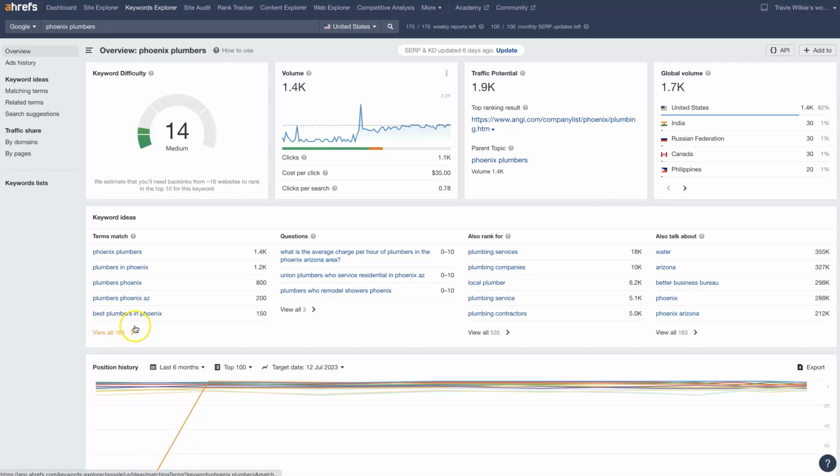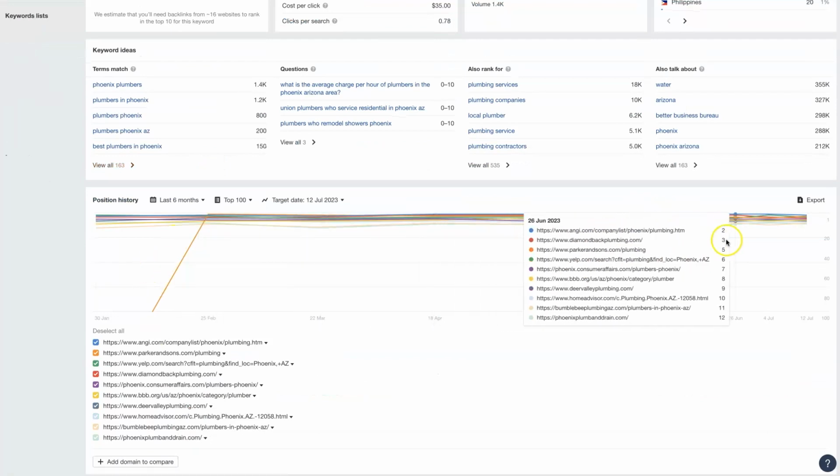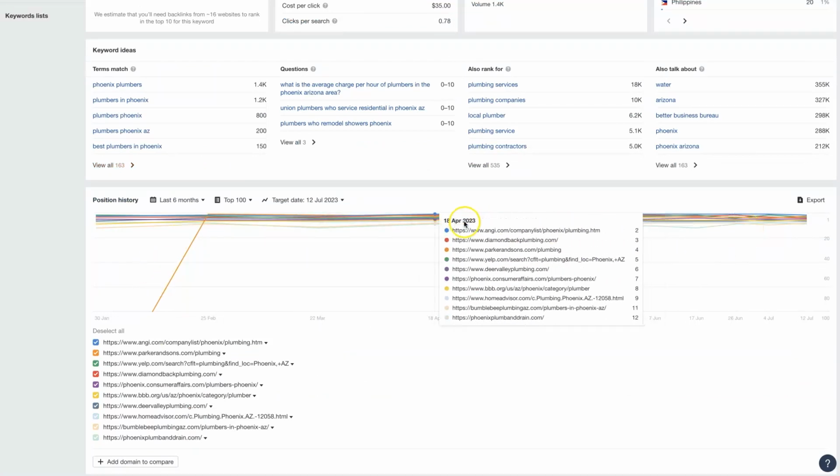So if we were going to rank a website for Phoenix plumbers, we would probably also want to rank for these terms and talk about these terms on our website, like we're a member of the Better Business Bureau. Is your water shut off? These terms are probably going to be referenced in a website that's trying to rank for this term up here, right?